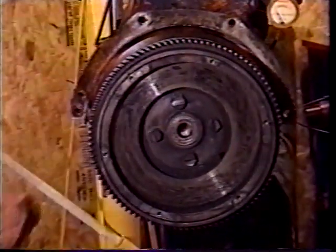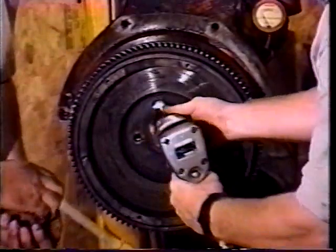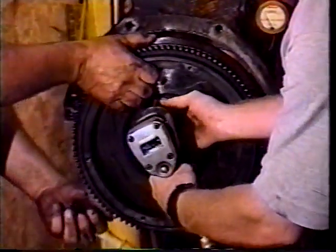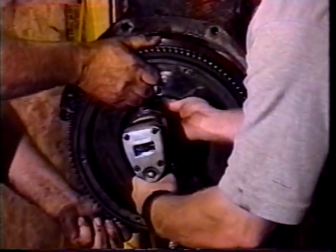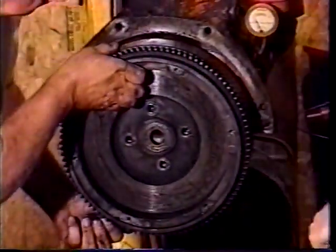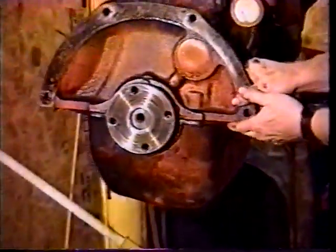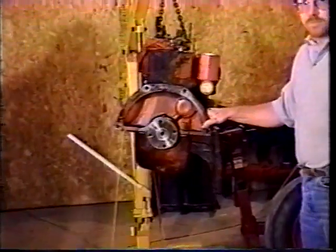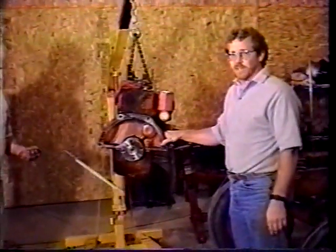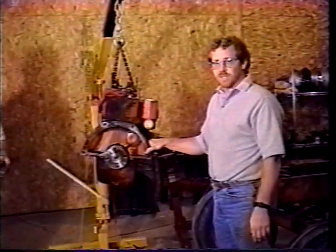You got the right socket? Right socket. It's rounded over. I don't know what's going on. When you get down to the last one, you want to make sure you hold on to this so it doesn't fall off on your toes. They usually fit pretty tight, and sometimes there's even dowels in them, but this one comes right off. So there, we're all ready now to install this onto the engine stand, and then we can move on to get the oil pan off and getting the piston out of it.